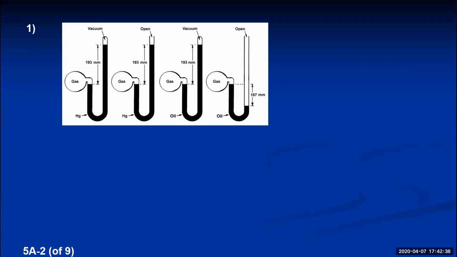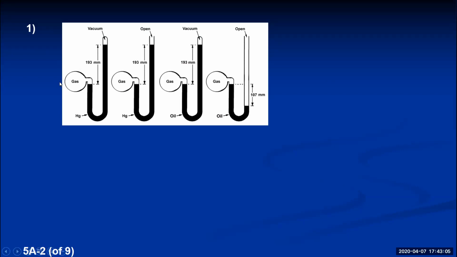So in our first manometer, where we assume the gas is being trapped by mercury, this is a closed-ended manometer, which means on the right side where the mercury is in contact, it's in contact with a vacuum. There's no gas in there. That means the pressure exerted on this side of the mercury column is 0. Our gas is pushing on the left side of the mercury column, and because it's pushing the mercury column lower than the vacuum side, its pressure must be higher.